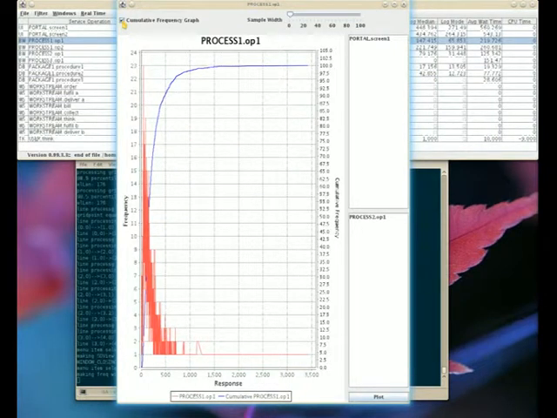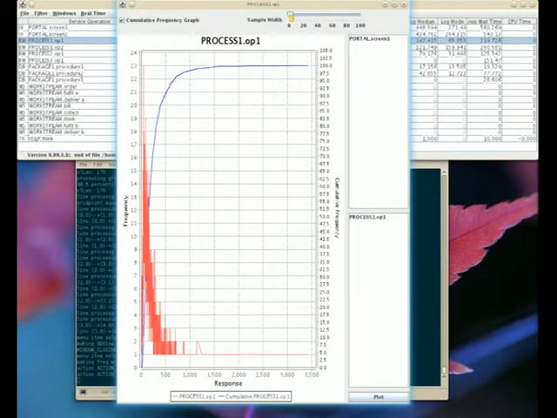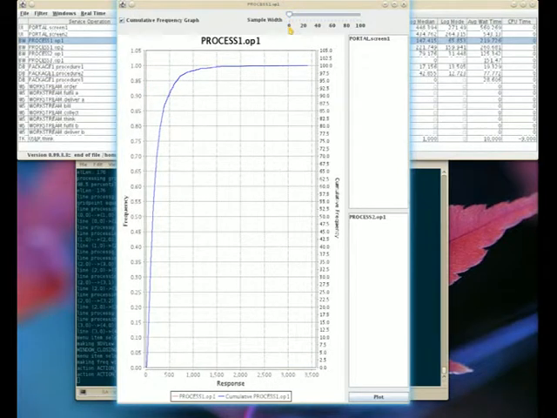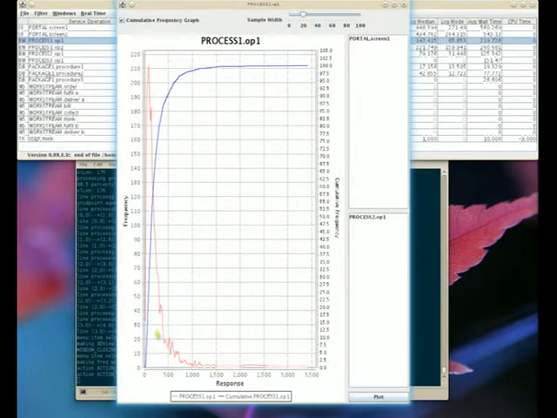Okay, we can turn off the cumulative frequency distribution if we don't want it. There, and we can also turn off the frequency distribution by pushing my sample width to 0. Or we can go back to 1, or we can simplify the graph and have bigger quantization. So if I move it to 20, that means everything from 0 to 20 goes in one bucket, everything from above 20 to 40 goes in the next bucket. My graph looks much simpler. I can now see where my mode is. It estimates based on that quantization, which is 5.5 with 212 samples, and the graph looks much simpler.